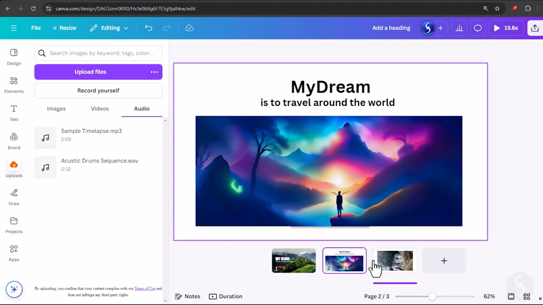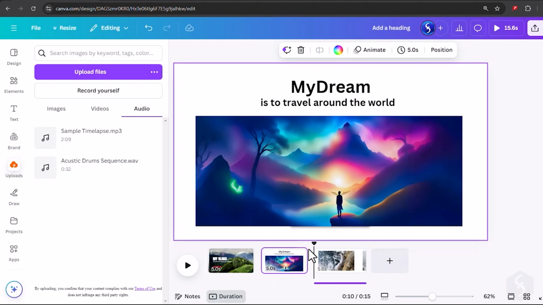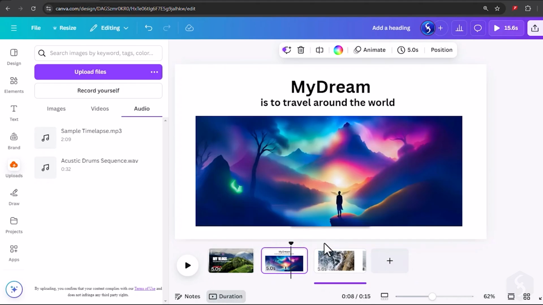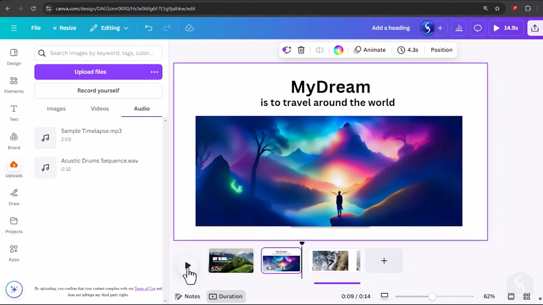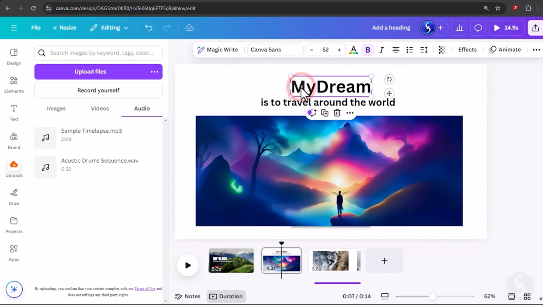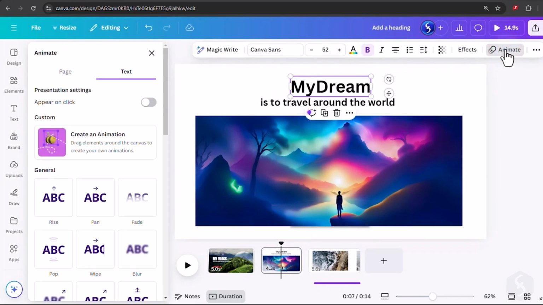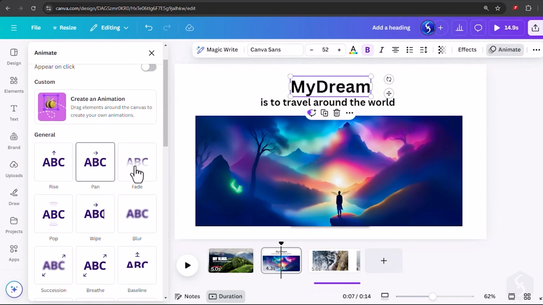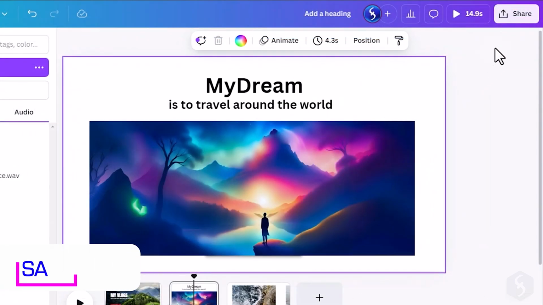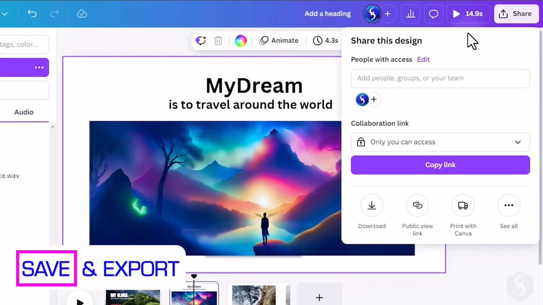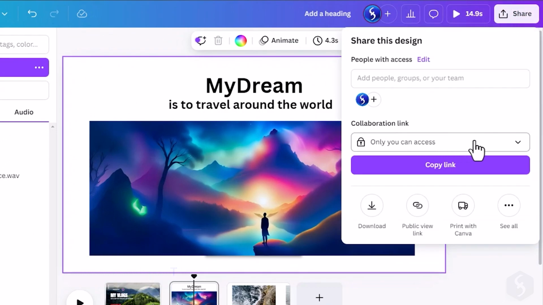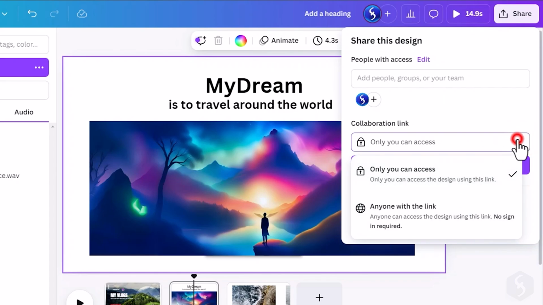right corner. Click on Duration to switch to a timeline preview and adjust each page length using the Play button to play back the entire content. To add cool animations, head to Animate on top while selecting any element or even the entire page. Check these out. Once your project is finished, go to Share to send your work within Canva or with an online link with any specific permissions.